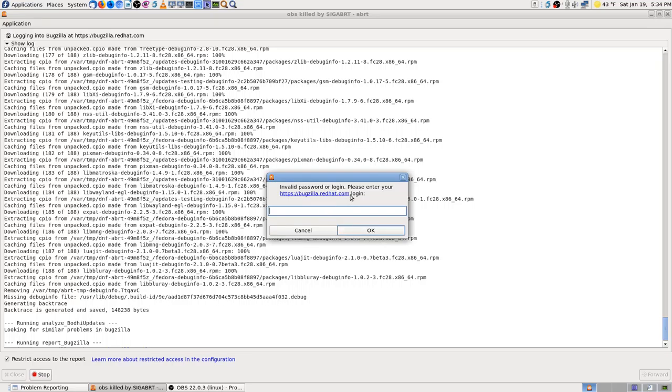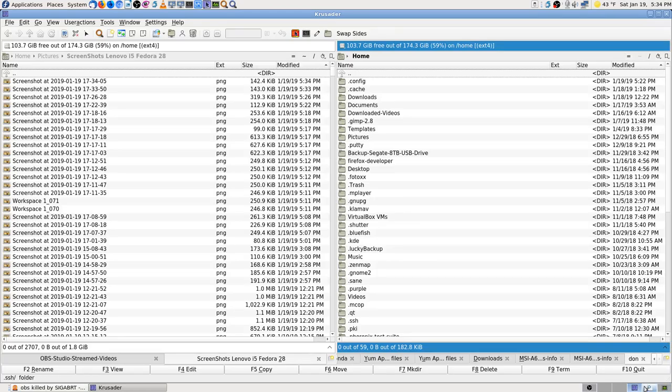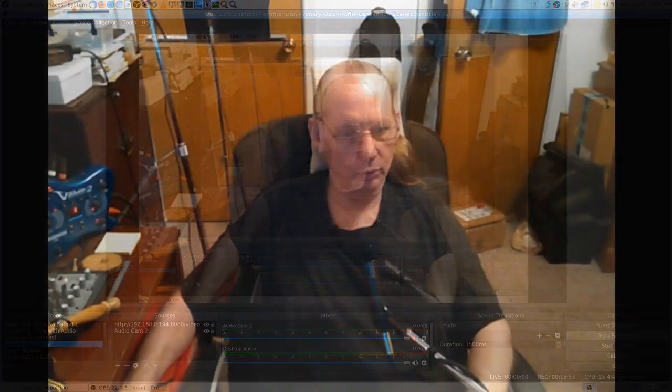Now, invalid password. Oh, I guess you got to put your username in. Last time I put it. Now I'm going to have to go find all that again because, in case I make some sort of mistake, I'm going to go back to the camera. It's a mistake in showing what I don't want to show. So I guess it's email address. I knew what my username was. I guess you have to use email now.